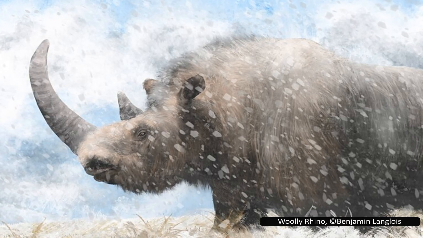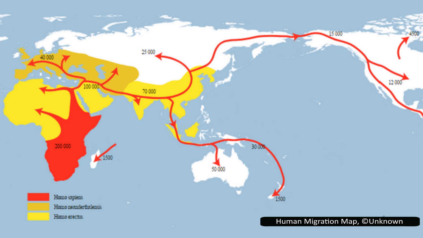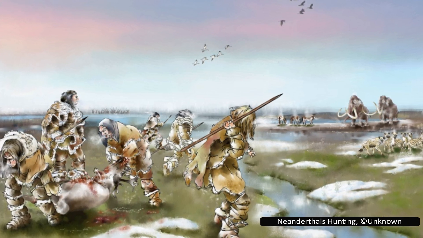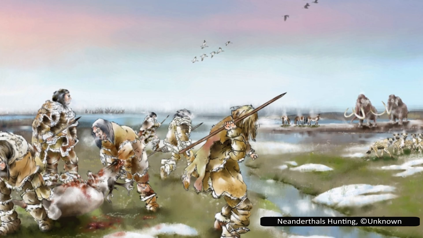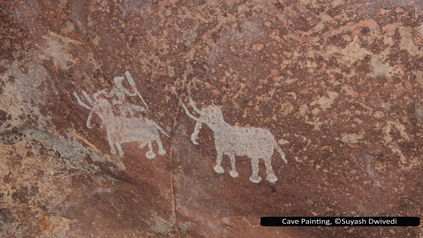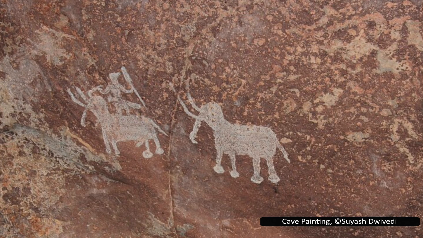The speed and scale of extinction hint that additional factors were at play. Most notably, the arrival and spread of modern humans. Around the same time as the megafaunal extinctions, modern humans — Homo sapiens — were spreading across the globe. From their origins in Africa, they migrated into Europe, Asia, Australia, and eventually to the Americas. With humans came new pressures on animal populations. Hunting by skilled humans, combined with habitat changes caused by fire and other activities, may have pushed vulnerable species over the edge. This idea is often called the overkill hypothesis. While climate change set the stage, human hunting likely accelerated extinctions. Some species vanished shortly after humans arrived in their regions, others survived longer but declined in numbers. The interaction between climate shifts and human activity remains a key area of research and debate.